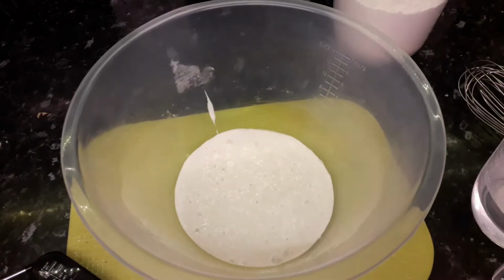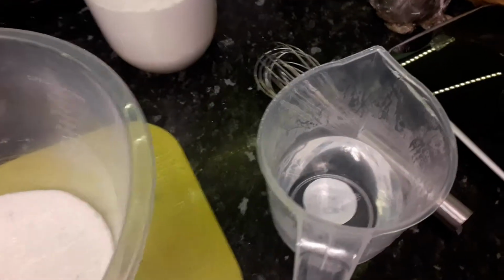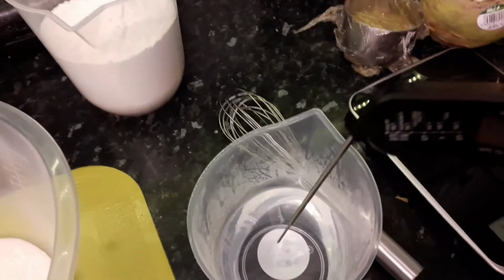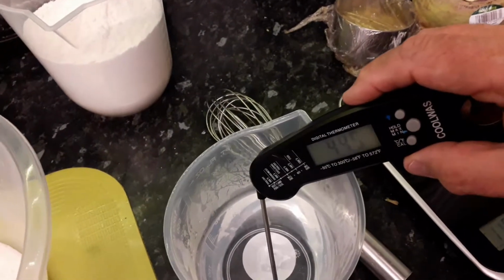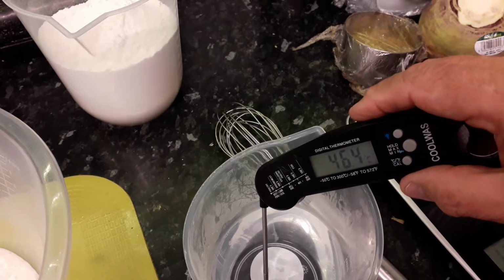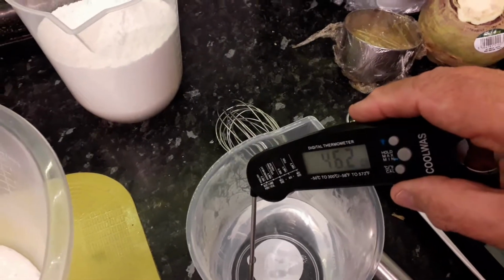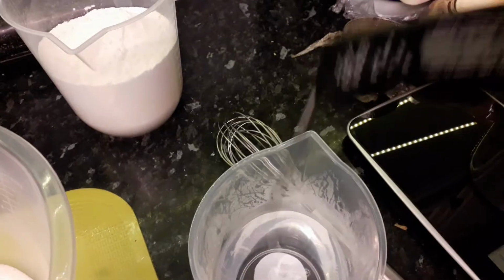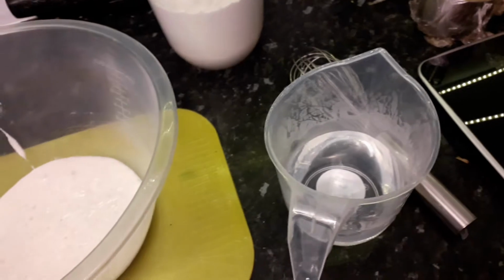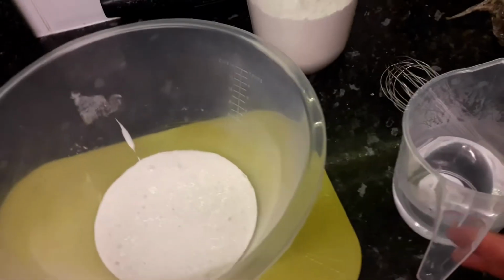I've emptied the starter into a large mixing bowl. Now I put the water in a microwave, 300 mils, to heat it up. I'll just check my temperature probe. There we are, and you can see 46 degrees, 46.4, 46. Yeah, that's fine, that's not too warm. As long as it's less than 50 degrees C, anything more than that will actually kill the yeast. So I'll just add that to the mix.